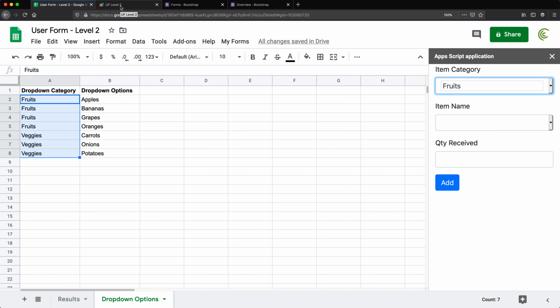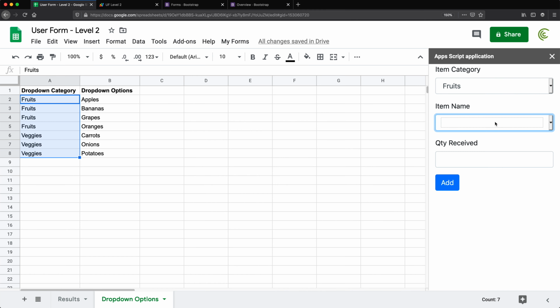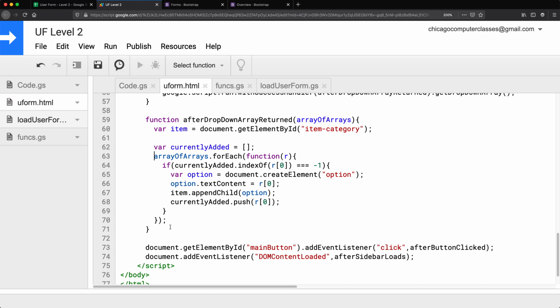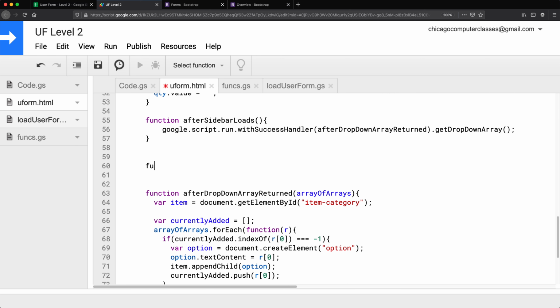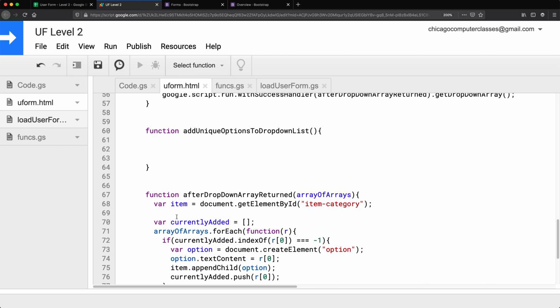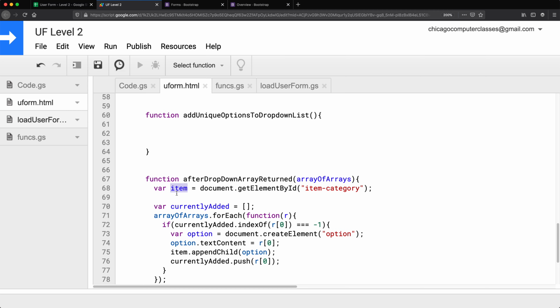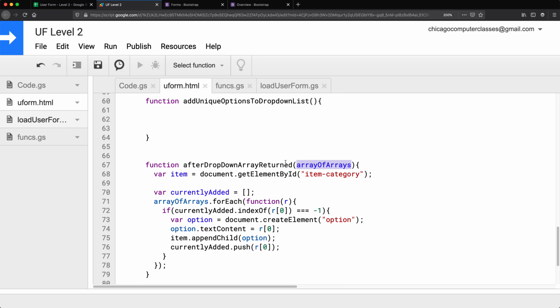Now what I'm going to do next, I'm just going to move this part that I did, this adding to our list, to a function, because I'm probably going to need this same type of stuff when I'm populating this item dropdown as well. So let's go ahead and create that function. So that's going to be my crazy function name. And this function is going to accept two things. It's basically going to accept the actual item or the dropdown, whatever we're going to call this. And it's going to also accept a list or an array, which is coming from here.